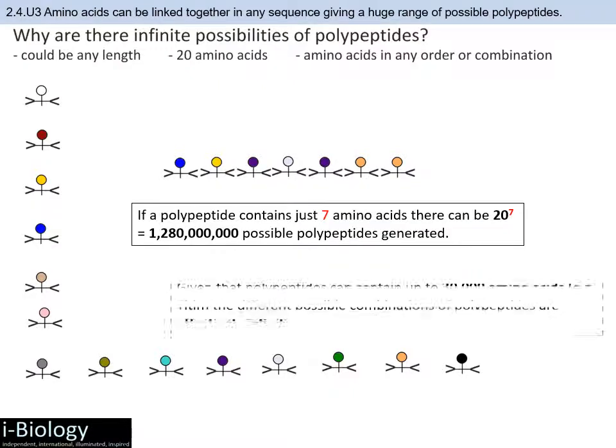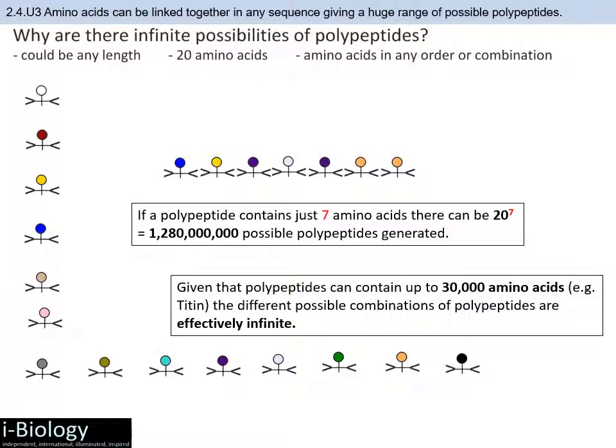And so that's where all the variation comes from. So right now, maybe a polypeptide has about 30,000 amino acids in a chain. That means of that 30,000 amino acids in a single, complex polypeptide, there could be an almost infinite number of combinations. There are so many combinations that it would take more time than the existence we have in nature to create every single one of them, even inside of a cell.